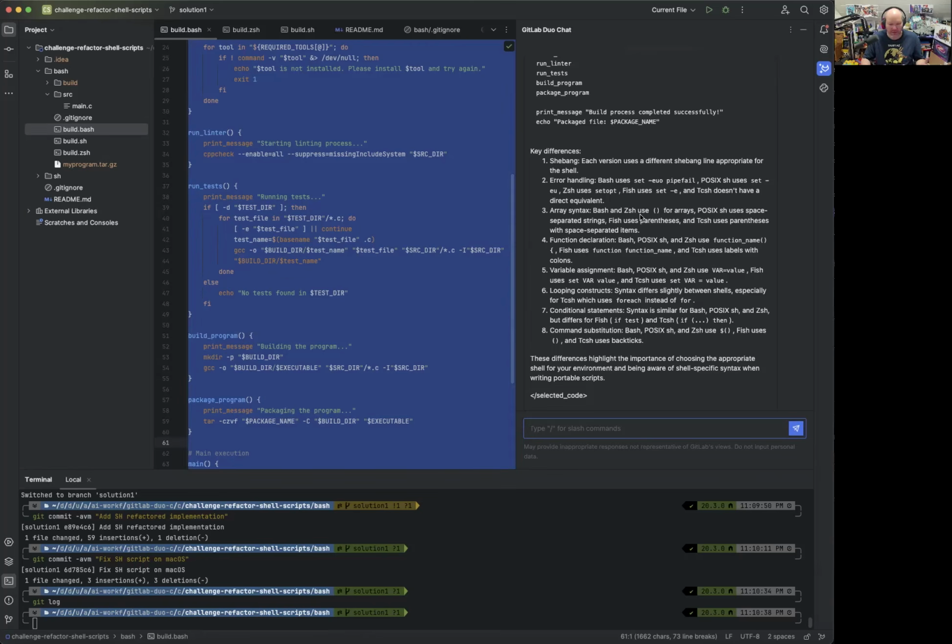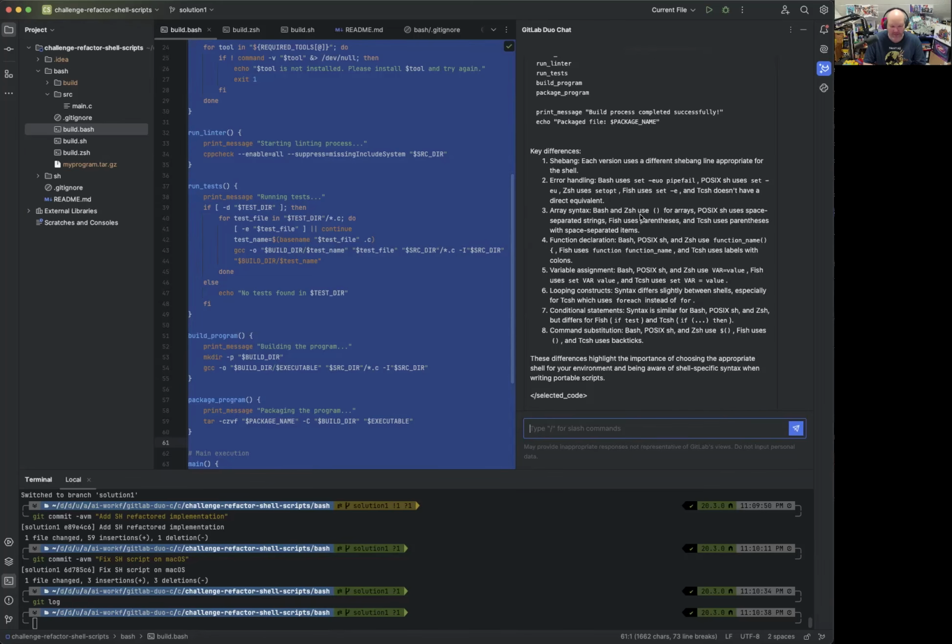Yeah, just to recap what we learned today. We started out with looking into a small C program, then decided to compile it. There's a shell script available to compile it, which is written in bash. And then the idea was to analyze and explain that script, refactor it and improve it, and then decide to refactor it into SH or POSIX compliant SH followed by ZSH, which works on macOS with some fixes and other ideas being applied.